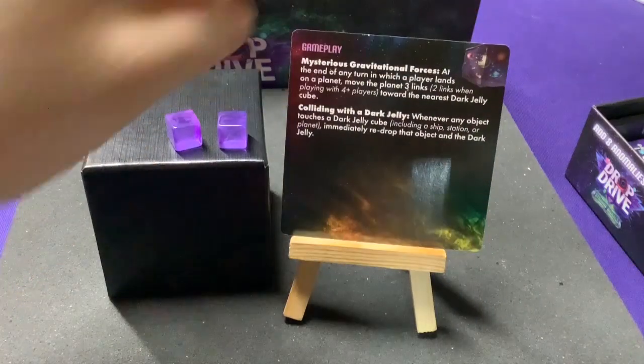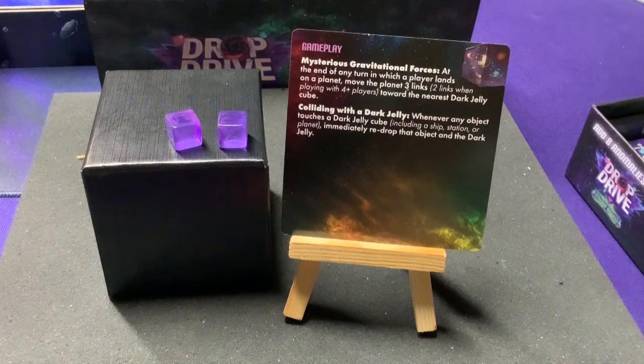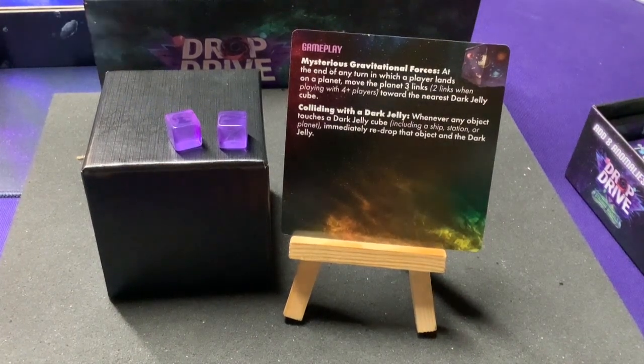Then when we play this, we have Mysterious Gravitational Forces. At the end of any turn in which a player lands on a planet, move the planet 3 links, 2 links when playing 4 players, towards the nearest dark jelly. Colliding with dark jelly: whenever any object touches dark jelly, including a ship, they immediately redrop that object and dark jelly. Yeah, so kind of cool. Pull stuff towards it, mess everyone up, so it'll redrop stuff. That's not as chaotic as it maybe could be, but it's definitely going to add some interesting elements to the game.